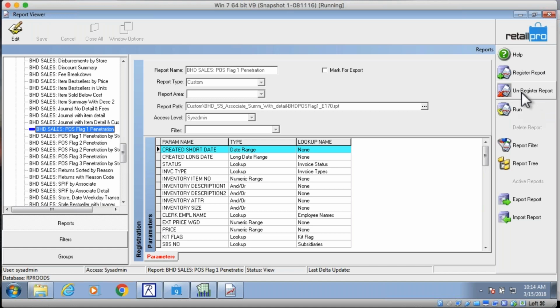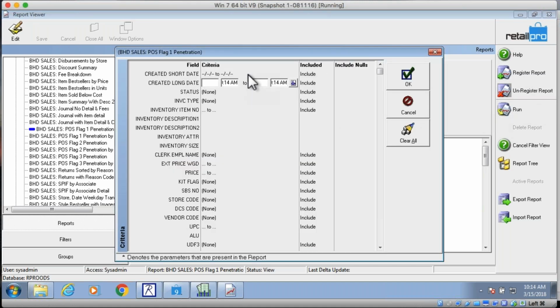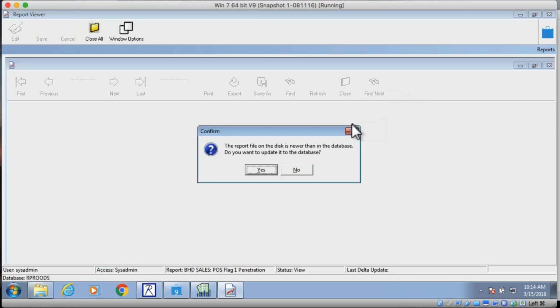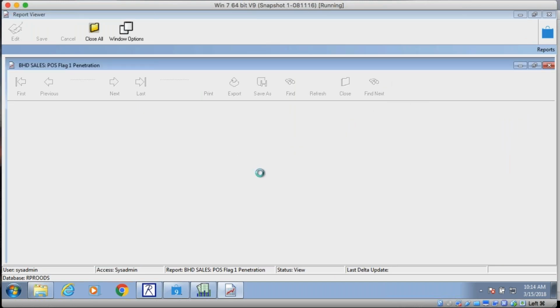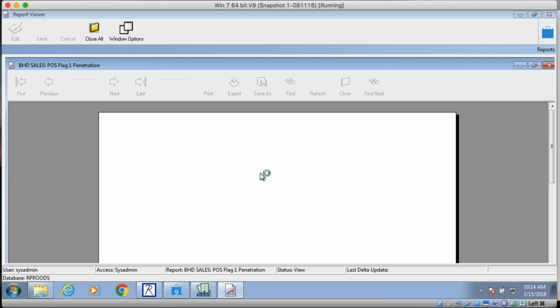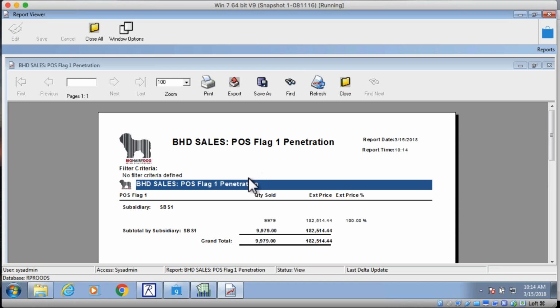So we'll just run this. I don't know if there's actually any data in this V9 to look at, so I'm just going to click OK with no date range and see if I get anything at all. Now, I can modify reports in V9. I have Crystal. No, there's no data. See, so 100% is null value, basically. But it would be showing male and female.